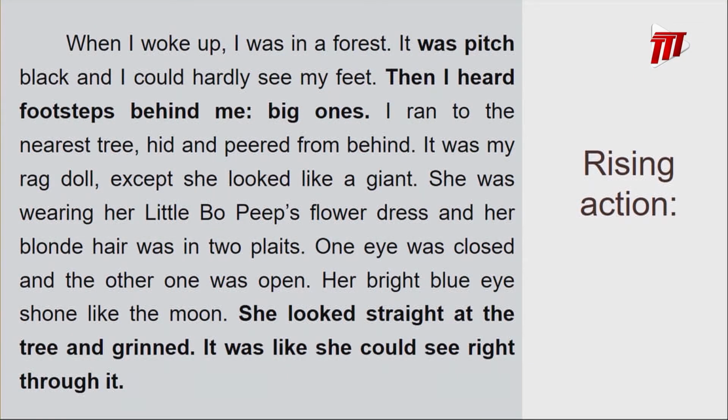So now we're going to examine the rise in action in this story. You will notice that I've highlighted some key areas in this paragraph. Here we saw where it was pitch black. It gives the impression that she was very scared, and also when she heard the footsteps behind her, it created a mood. She looked straight at the tree and grinned. It was like she could see right through it. Now this tells us that the writer is trying to build tension between the characters.